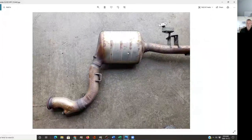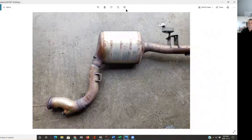There's like a honeycomb web and I don't know exactly all the details of what's inside of it, but basically that's where the cleaner kind of goes to work and softens the particulates and helps burn it out quicker. In this area here is where the diesel exhaust fluid is injected into the exhaust system. So again, we'll talk about that on another podcast another time, because I'm sure we'll have problems and issues with that. But that's where that diesel exhaust fluid ends up being sprayed into the system, right in that area there. That's the blue part of this. Yeah, the AdBlue fluid, sometimes called diesel exhaust fluid, AdBlue. So that's part of the process.